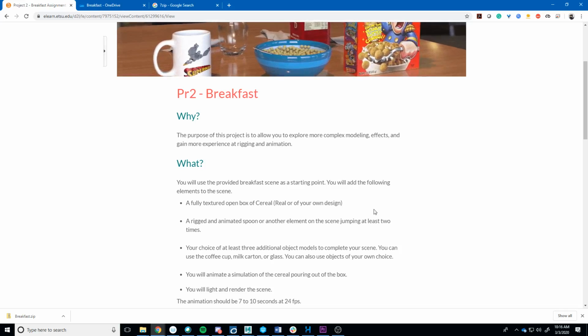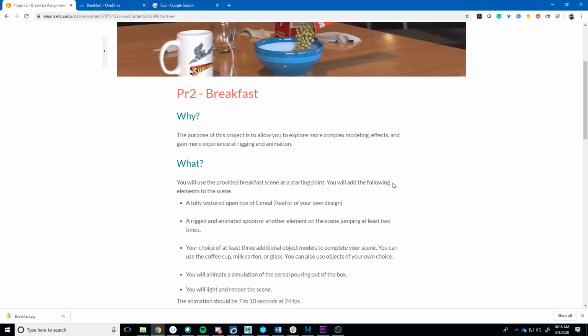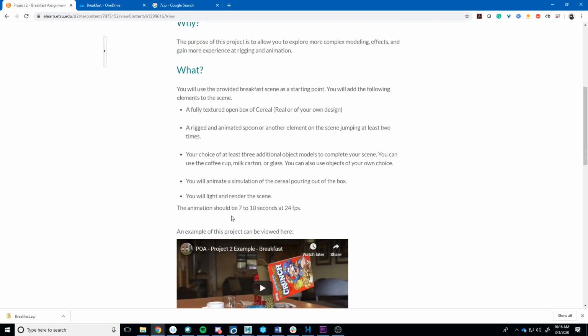You're going to use the provided breakfast scene as a starting point, and you're going to add the following elements. You need a fully textured open box of cereal. You already have the box, but you can texture it yourself. I believe you already have the box in that file. We're going to texture it, and I will be giving you some texture files later this week or next week.